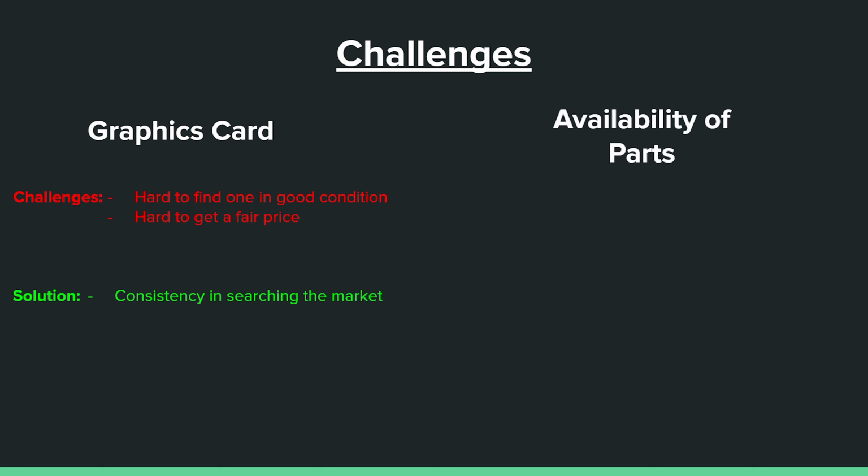Another challenge was the overall availability of the parts. Due to the global pandemic at the time of recording this video, lots of people are stuck at home and businesses have fewer workers. With this high demand and low supply, it's very difficult to get the parts you want. Once again, the way of dealing with this is patience and consistency.